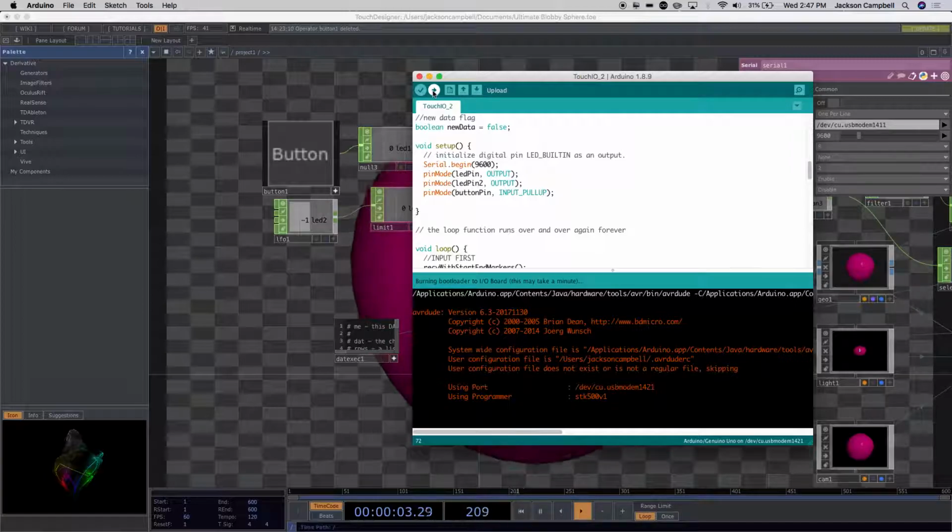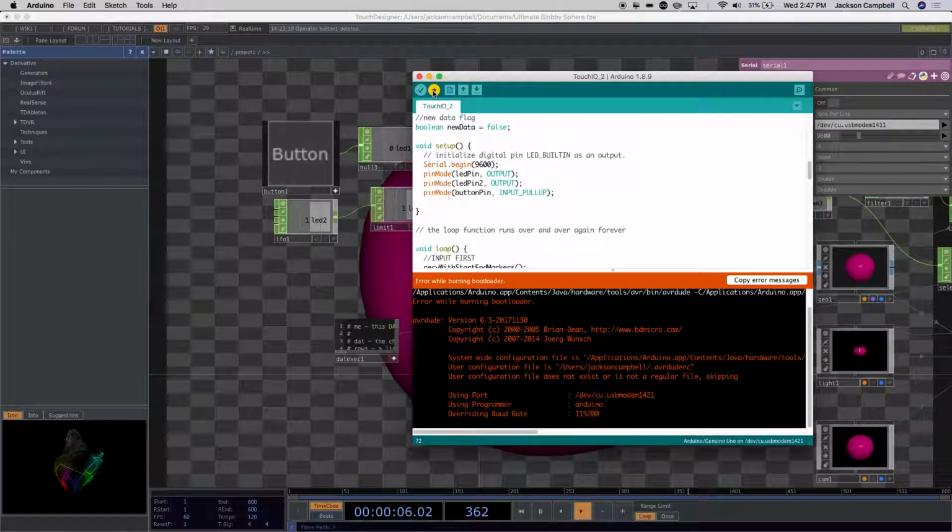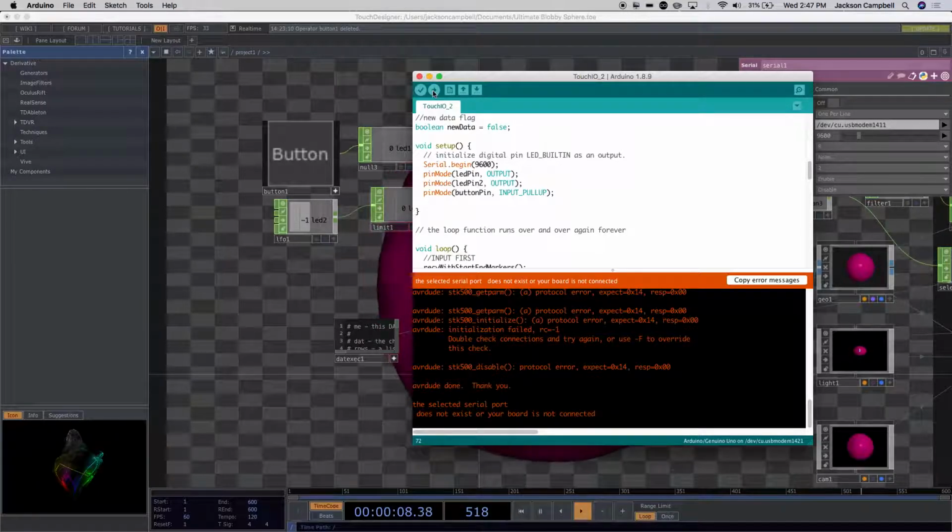I can't get it to upload anything to yours. Mine works fine, but when I try to program, I was worried that there was something wrong with your code or your settings, so I tried to burn the code from my computer onto your board because my code works. But when I try to burn it onto your board, it doesn't work. I guess there could be something wrong with your wiring. There could be a short. This little thing here looks like it might be up against that. Let me try moving that.